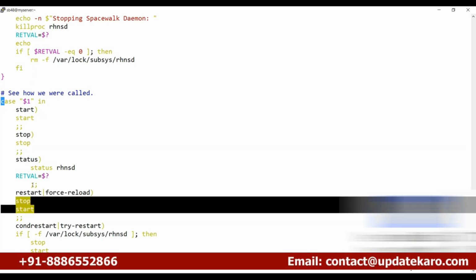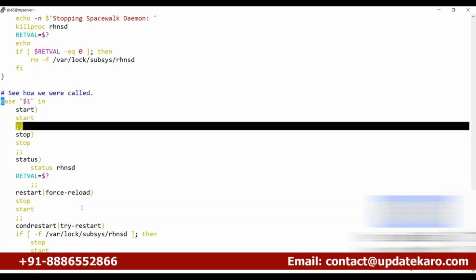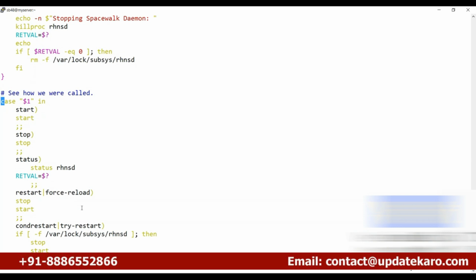So every pattern he is ending with double semicolons. Whatever we have done over there, he's also doing the same thing here. But here his requirement is different. He is using a different command. There our requirement is different, we are using different commands over there, that's all. So you know the conditions, how to make the conditions with the case command. You need to put your own commands over there and start using it.